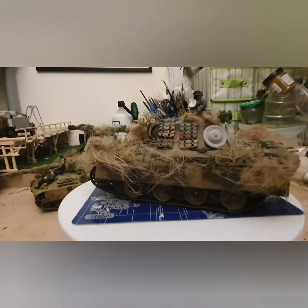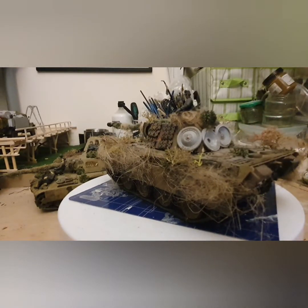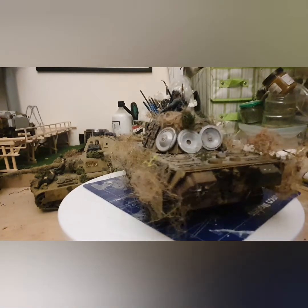As you see, there's also road wheels. These aren't Forces of Valor road wheels. These are 1/35 that I had from a Border Panther that I was building and decided to stop and put on this. Again, they're not painted, which is a bit of work to do, but hopefully I'll get that done shortly and give it a better image. Overall, the vehicle worked out pretty well.